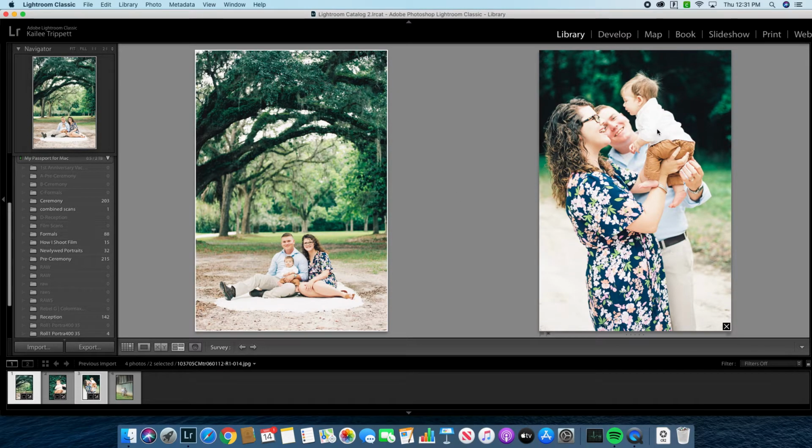This feels heavy, even though it's closer up and you've got a lot of light touching her dress and their faces. But this is just a lighter image overall, and it looks really well composed. There's space above their heads, this light space, and whatever heaviness we have in the image is way up top over here, which I personally like.